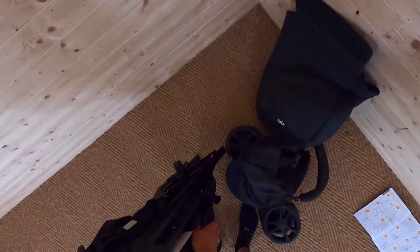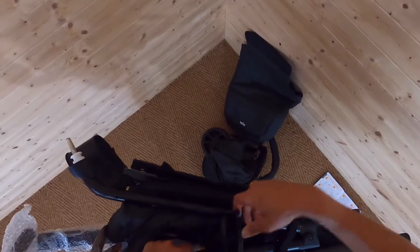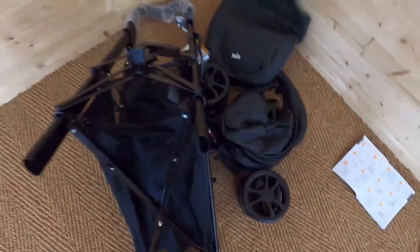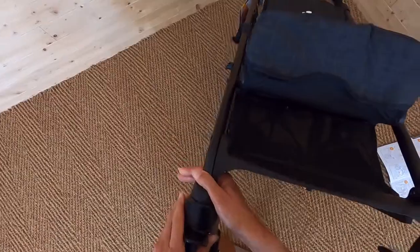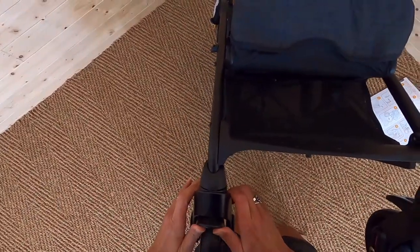So here's the chassis. I'm going to turn it around — I've got this locking clip here, so I'm going to undo that and that clicks into place. I'm going to turn this down so I can get the wheels on. I'm going to click the front wheels in place — literally put that in there, that was really easy. The swivel lock with these front wheels operates by pushing up these little caps, and then the wheels are solidly locked.